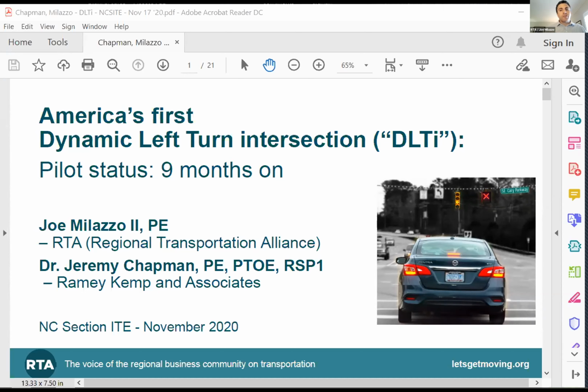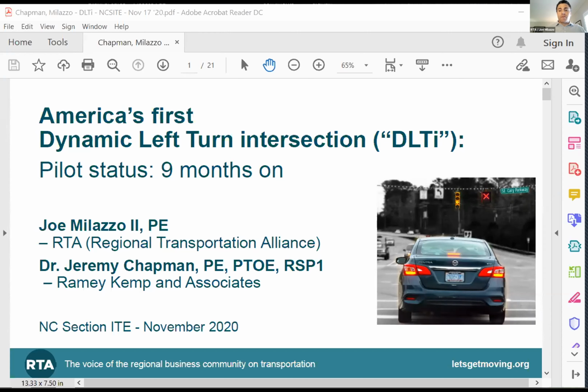Also, a huge thank you to NCDOT and the town of Cary for the partnership. They have done the installation, funding, and monitoring. And our last presenter, Joe Hummer, has actually led much of the effort for the department on this. So I want to certainly thank him as a very long-time colleague and friend. I also want to thank our RTA member firm VHB. They've done the before and provisional after study that's still ongoing.